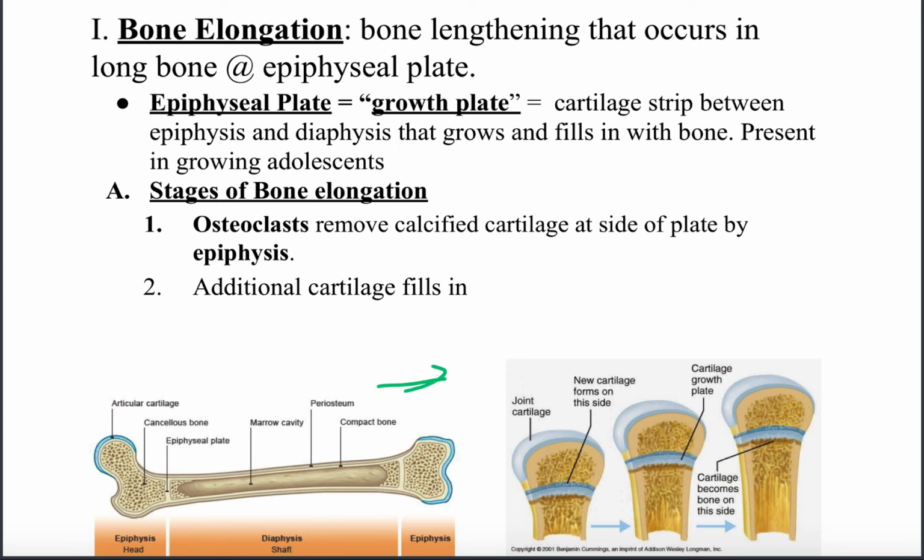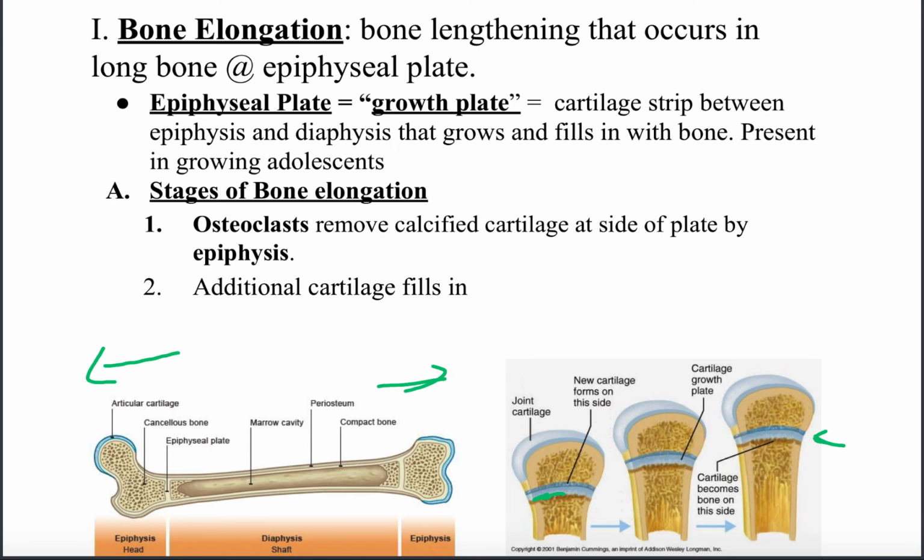So our bone's going this way. And that's mainly going to occur at the epiphyseal plate that was left behind during the development of the bone itself. When your bones are developed, they develop in the middle and then they develop at the ends, and then what's left behind is this region of cartilage. So that epiphyseal plate, or cartilage strip between the two regions, has a capability of growing in terms of cartilage. And then the edge that's by the diaphysis fills in with bone.